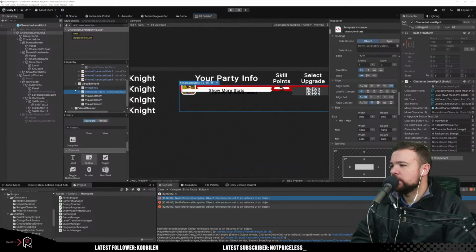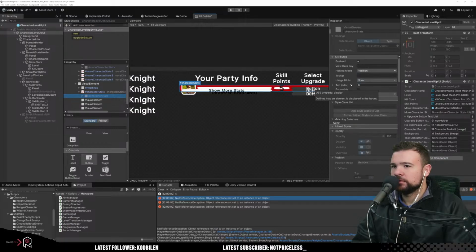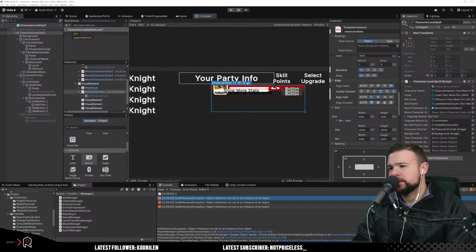Interesting. So, within character stats, it creates a character stats for some reason. That is broken. Why would this be the case? I don't understand.